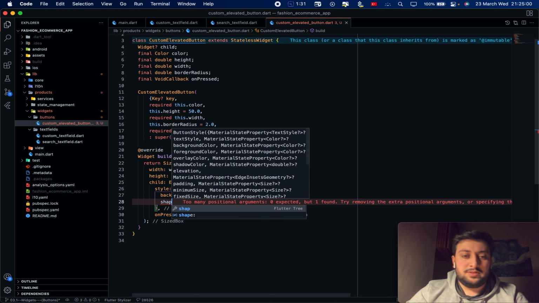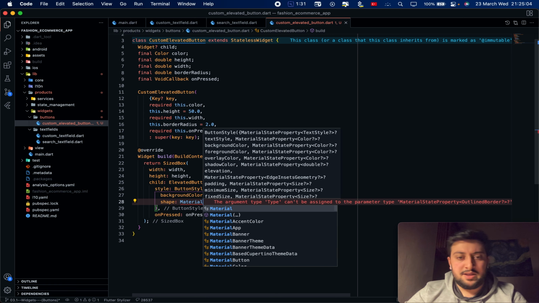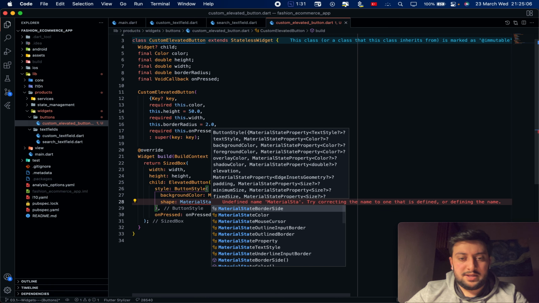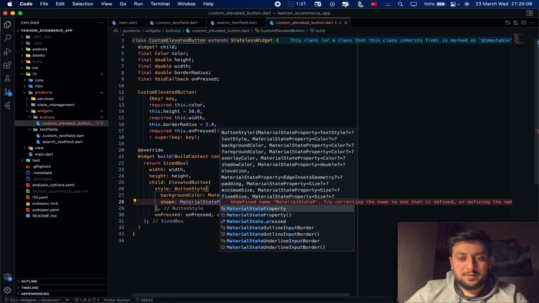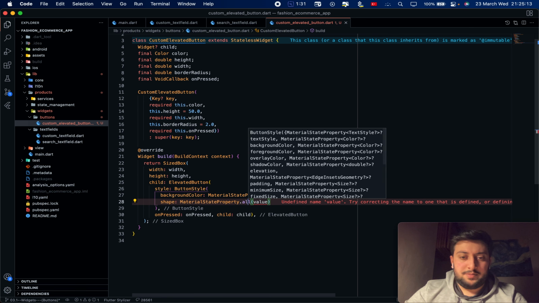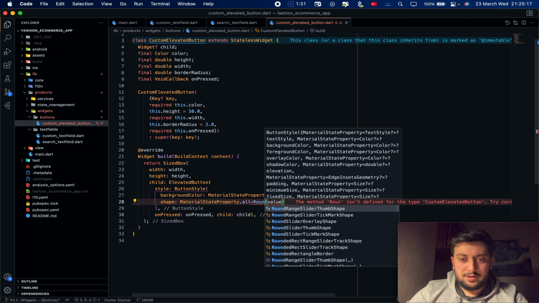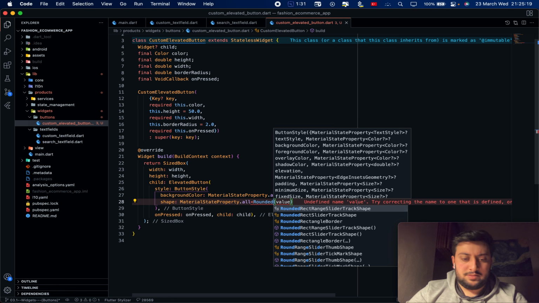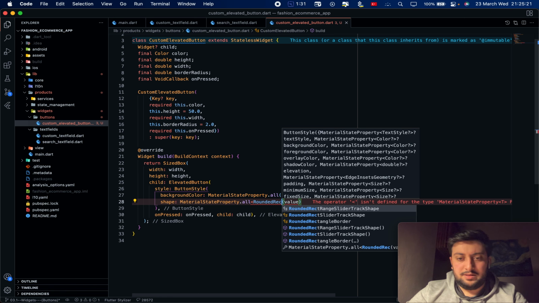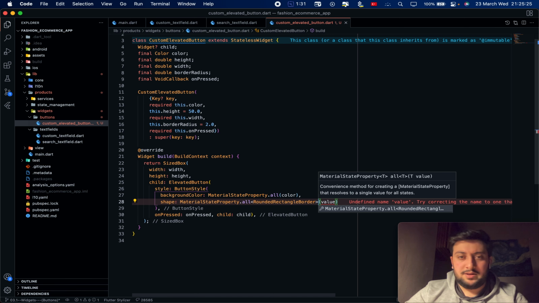Then we need some shape for coding, MaterialStateProperty again. Here, that's all, before this a RoundedRectangleBorder. Yeah, value.